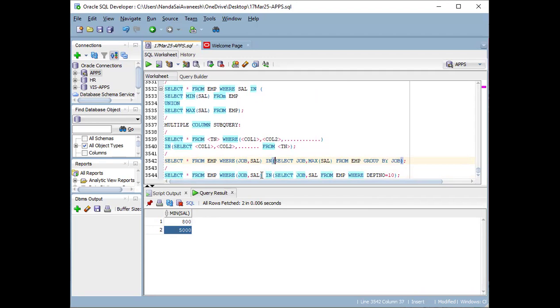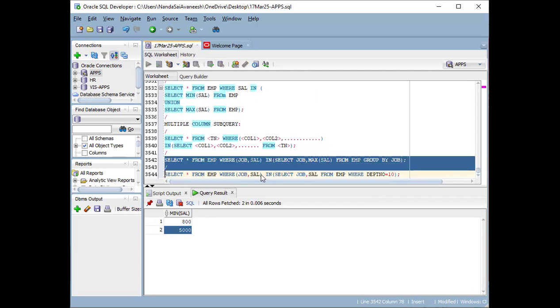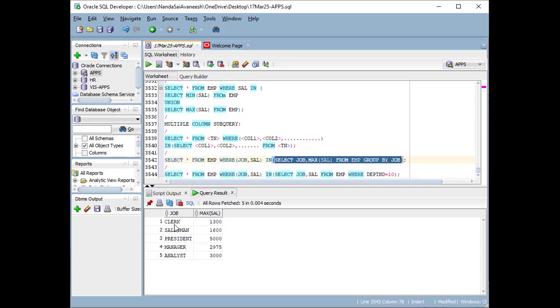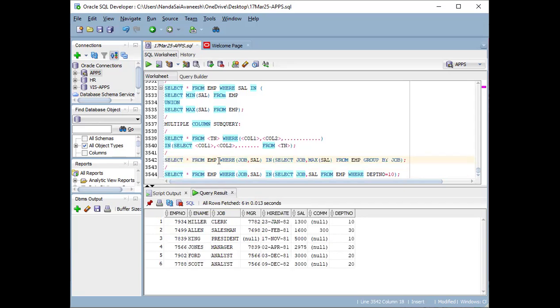So with this inner query I am getting the job type comma maximum salary. Okay, so these are the two columns. Job type is one column and maximum salary is one column. So now we are passing these two column values to this outer query. Select star from EMP where job comma salary in. That means the job will be passed to this job column and max salary will be passed to the salary column. With this, I'm going to get the employee details here.